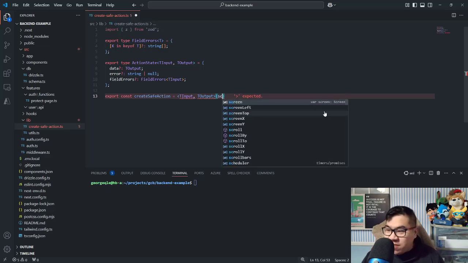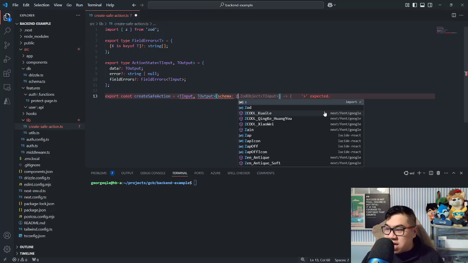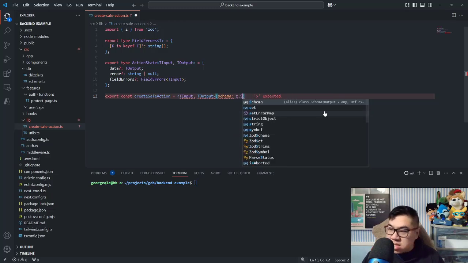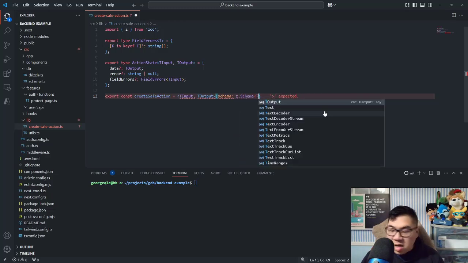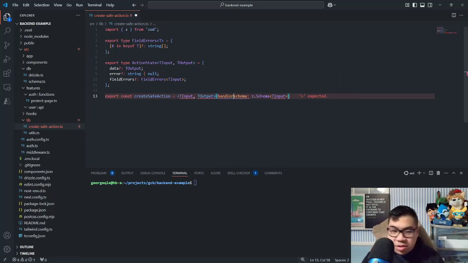We're going to need to specify some form of schema, which is our Zod schema of T input, and actually to put it in ABC order, we're going to have handler here be of some form of validated data, so making sure that whatever we're passing in is of the correct type, which will be of T input.